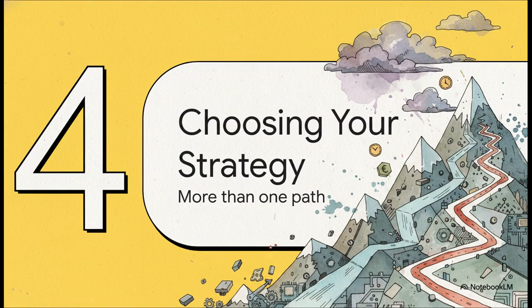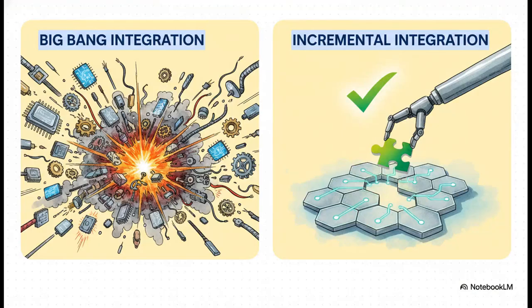So, putting all these pieces together, it's not a random activity. It is a huge strategic choice. Think of it like this. There's more than one path to the top of the mountain, and the route you decide to take has massive consequences for your budget, your timeline, and your risk. And the most fundamental choice really comes down to this.